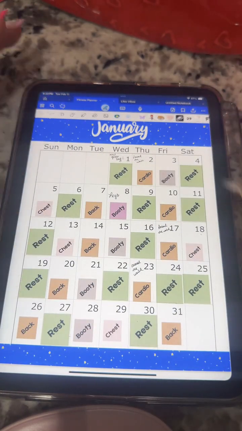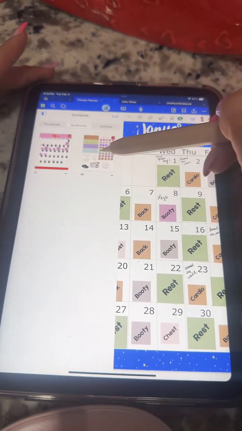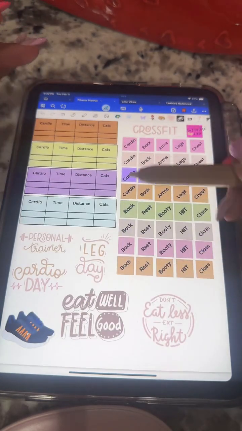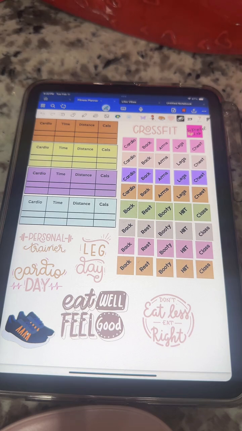The way I handle the month is I go to the bookmark flags that I have here, and I normally pick out what I'm doing for the day. They're not in here. The kettlebell dates are in, I think they're in the mega pack.